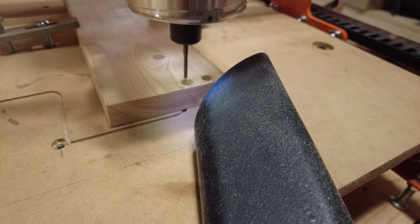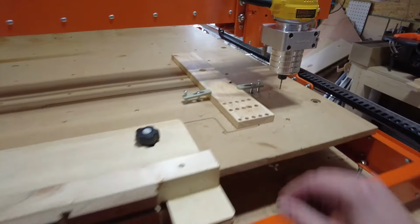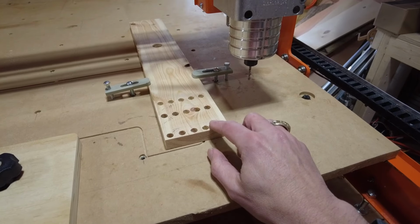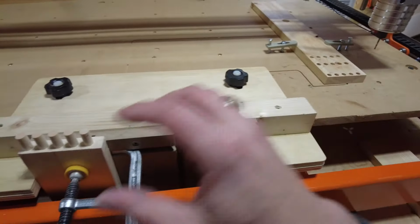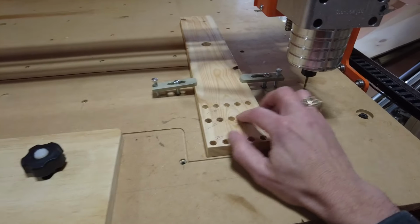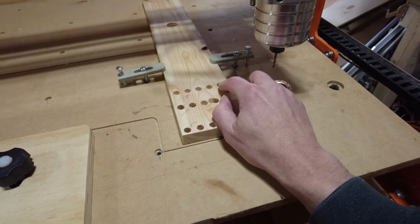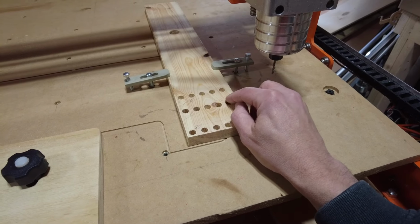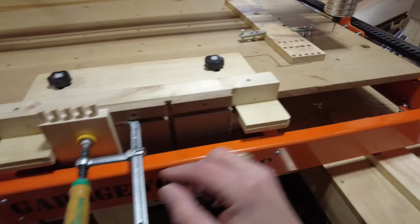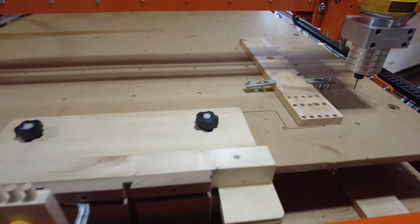Had to do a little bit of dialing in here. So the first run here, which was pretty much on the line, was a little bit too tight based on some measurements. I haven't physically put this on here yet. So we did a couple extra runs here, 0.02 of an inch and 0.01 for a negative allowance here to go over that line that goes around the outside. So let's take this off, put this on here, and see where we are. This is just dialing in and testing.